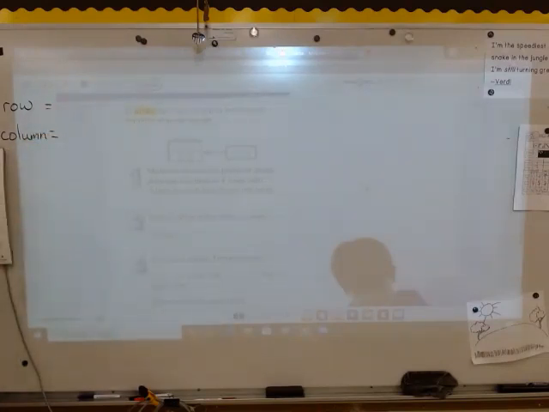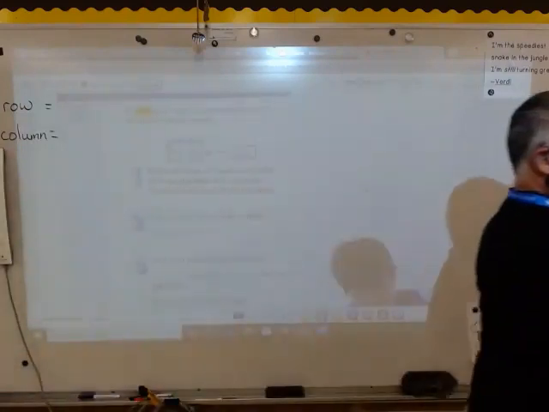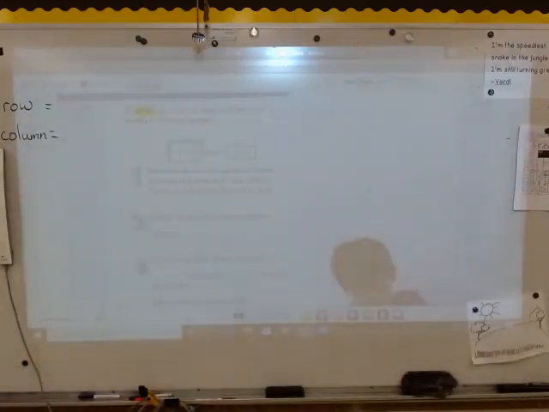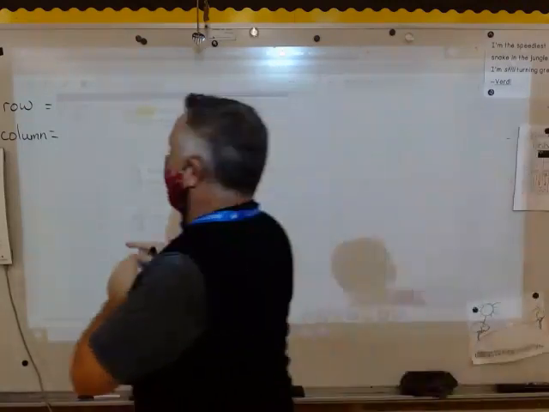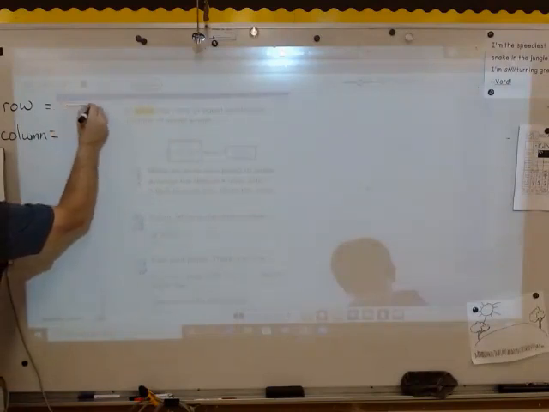When we think of a row, I want you to think about going to a movie. Because when I go to a movie, let's pretend that that's the actual screen, and I'm going to come into the movie theater, and this is the aisle in the middle. As I'm going down, here's a row of seats, this is the next row of seats, and then there's a front row of seats. So when you think of the word row, think of what's going side to side.